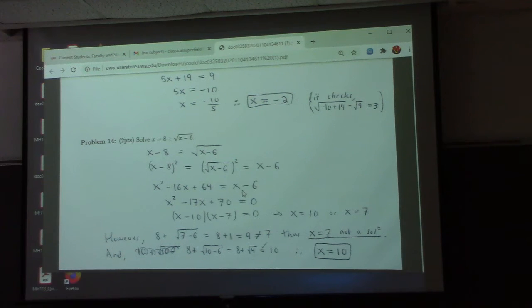That's the main reason I get most of these right. It was just that one, actually. If we check 10, as you can see, when you plug 10 back into the equation, it actually does work.